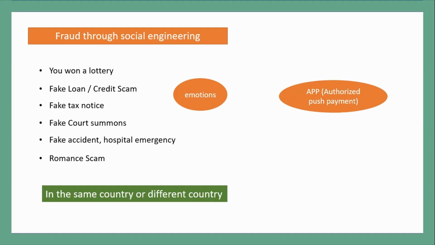So these types of payments are called APP, authorized push payment, because the payment transfer which is happening here is actually done by the customer himself. It's not like a case where the fraudster has taken over the account or got access to the credentials of the account. And all these transactions are finally real-time transactions. If you really want to stop this fraud, then you have to detect it in real time before they get authorized.